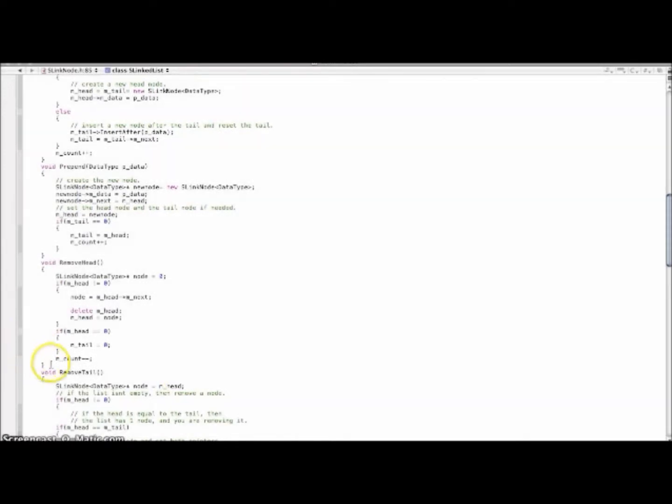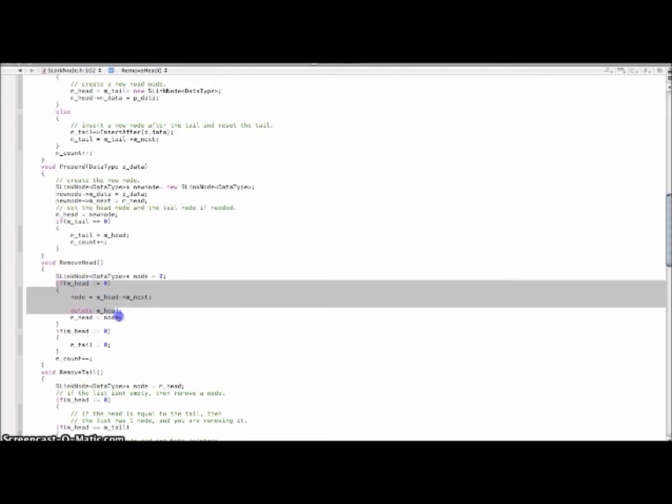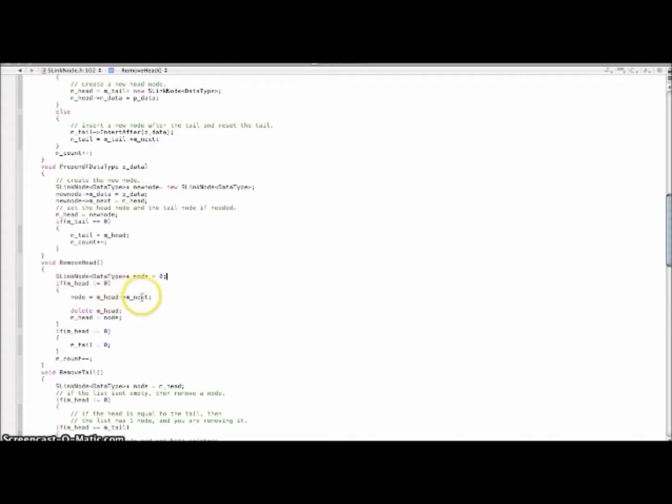So we'll go on to the remove head function. So the remove head function pretty much just does exactly what it says on the tin. It removes the head of the linked list. So it creates a node, it sets it equal to 0. So then it goes into this if statement here, and if mHead is not equal to 0, the node that we've just created here is equal to mHead mNext, which will be the node after mHead.